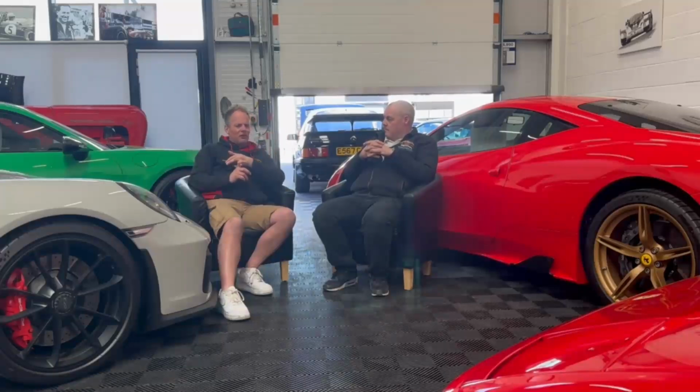I've got an Escort 1600i. I've got an XR2 convertible, it's outside. It makes me smile every time I drive it. That's why it's out today, because the sun's out. I've got a Focus RS Mark 1, it's up on the ramp behind you. I've got a couple of Sapphire Cosworths. I've got a Series 1 RS Turbo, which was a barn find. It's a D plate on 24,000 or 27,000 miles.